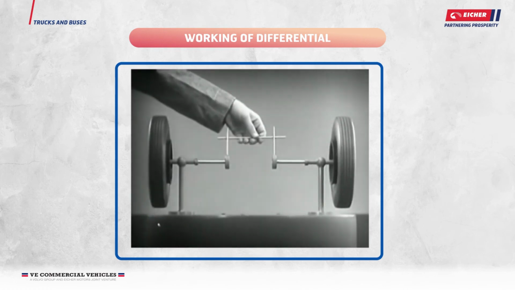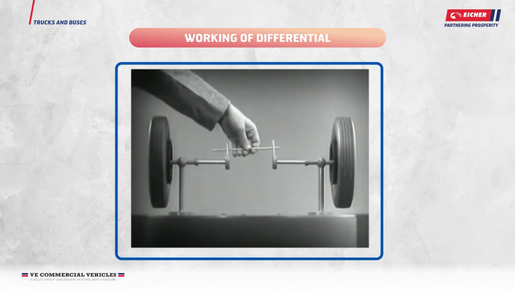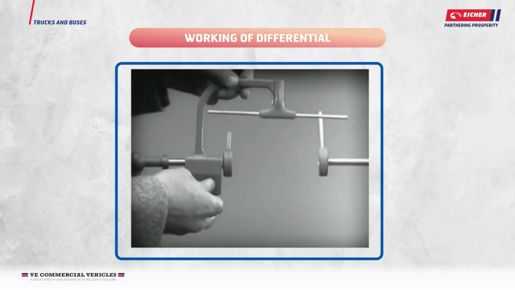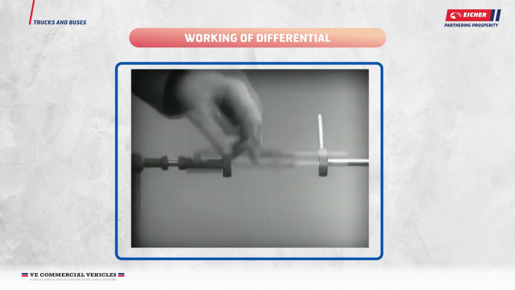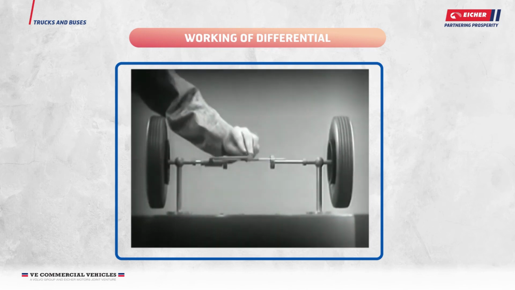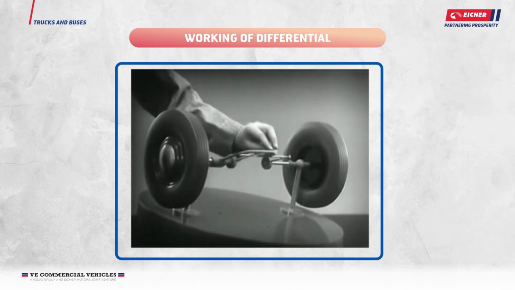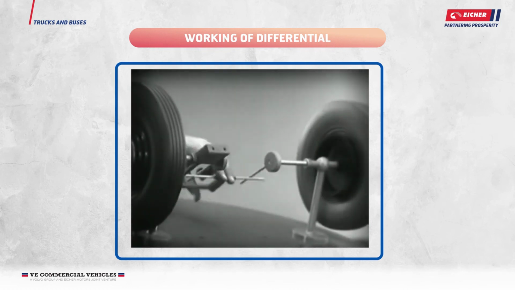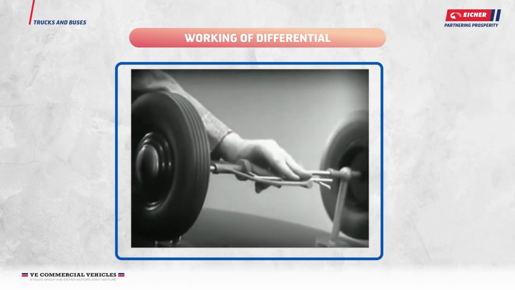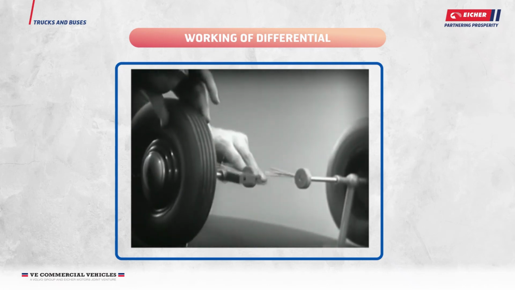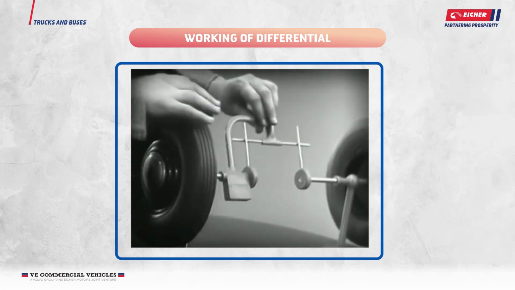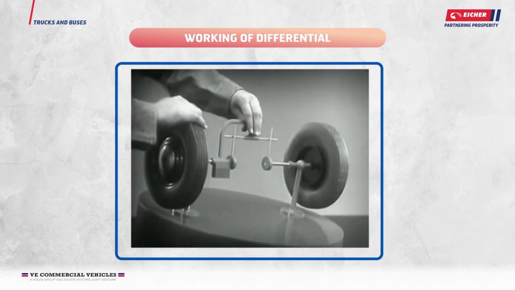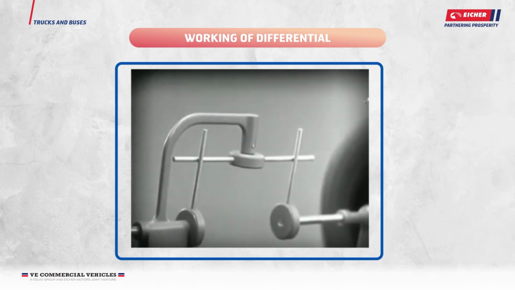With a bar or crosspiece, we can turn both wheels in the same direction at the same rate of speed. Let's get something to hold this bar in place so that it will press against the spokes. Notice that this support is not locked to the axle. It turns freely. Now, we can spin the wheels by rotating the support. This is fine, as long as both wheels are able to turn at the same speed. But let's see what happens when we go around the corner. With this arrangement, we cannot drive one wheel faster than the other. And if we stop one wheel, the other wheel won't budge. Let's put this bar on a pivot so that it can swing in either direction.